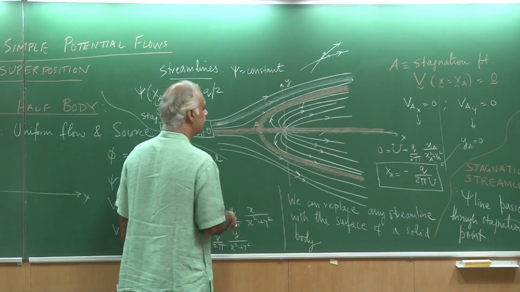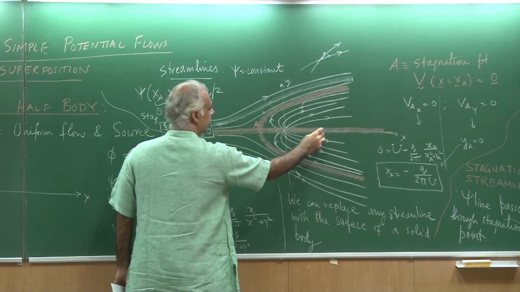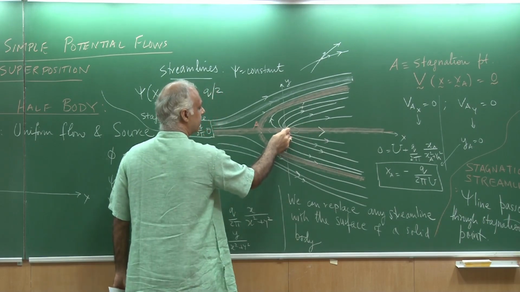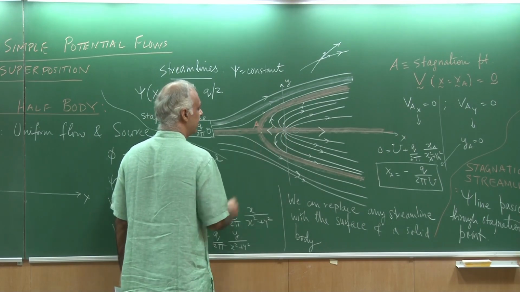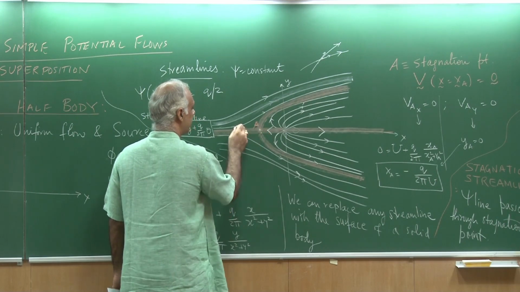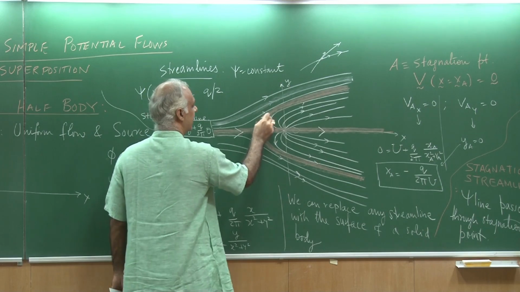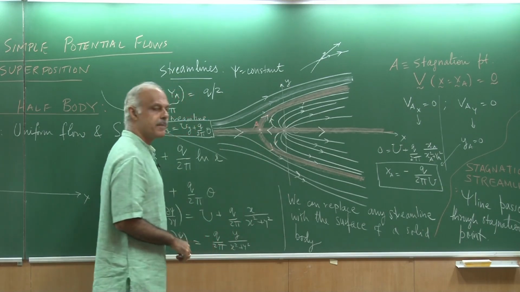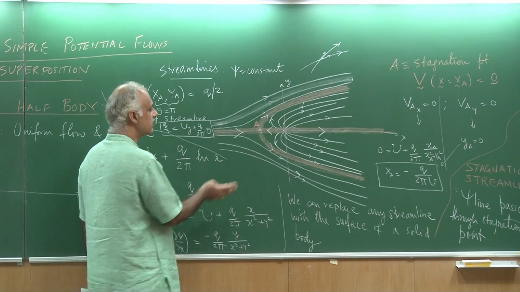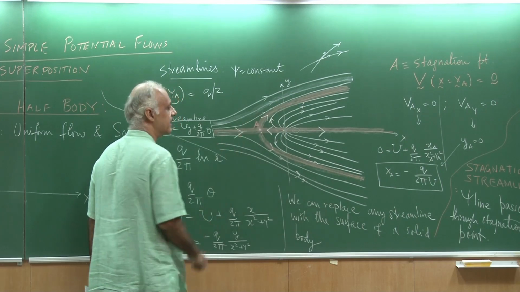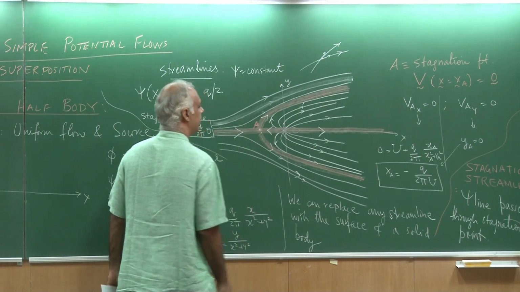In fact, what you will see is that my source was placed here. So this is the direction of the streamline that passes through this. It actually goes to the left, and then this is my stagnation point. The free stream flow comes in again from left to right, and then it goes in this direction. So it is a very interesting set of streamlines. You will also know that the flow is symmetric about the x axis. Of course, it is not the same about the y axis.